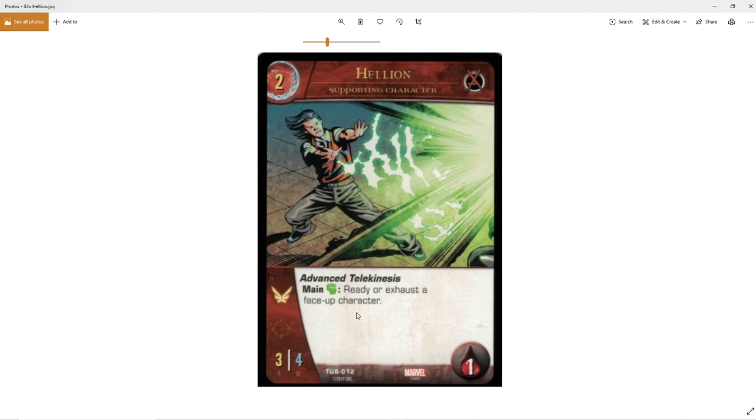So pretty sweet. You can ready Wolverine again. He can go and attack again, gain another +1/+1 from Solo, and keep ramping up his ability to get bigger and bigger and bigger each turn. So you put Solo down on turn 1, put Hellion down on turn 2, and pay a green when Wolverine attacks after the first time. Just keep giving Wolverine the ability to ramp up each turn. So that's what I think is really good with Hellion, coming from the Utopian Battle set.